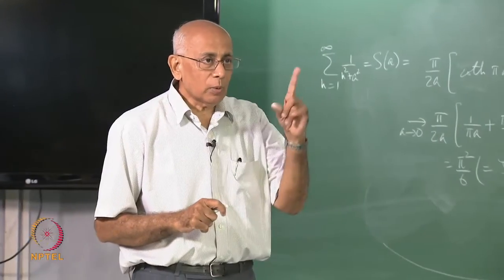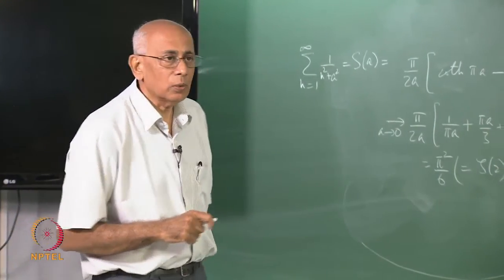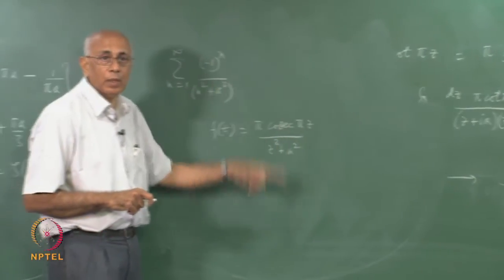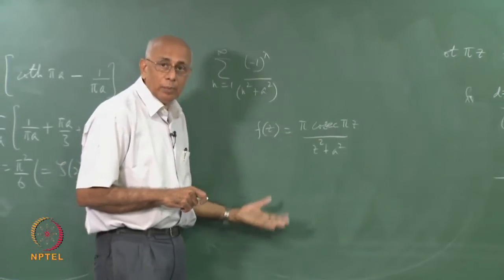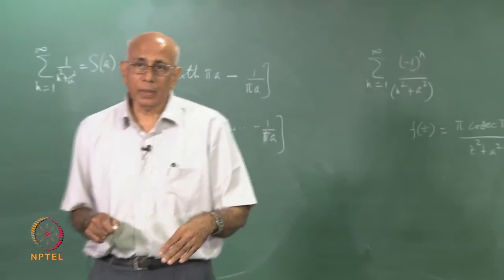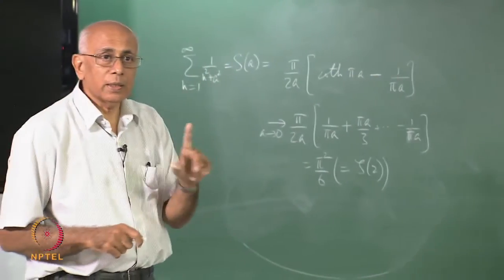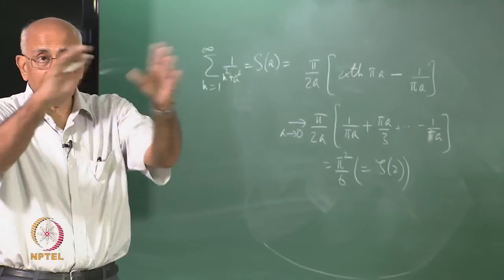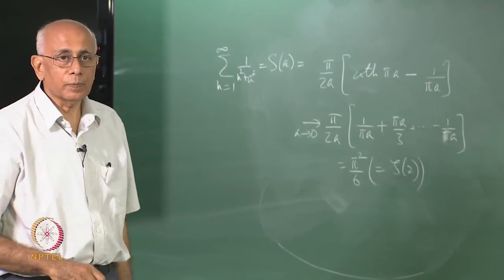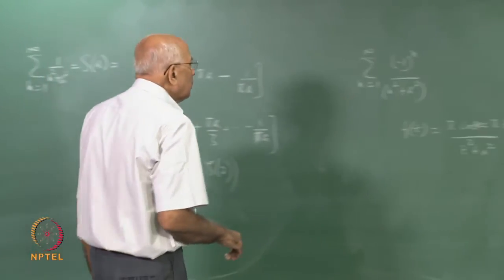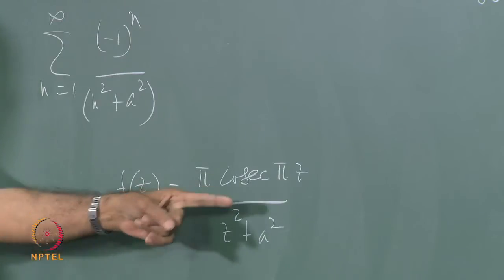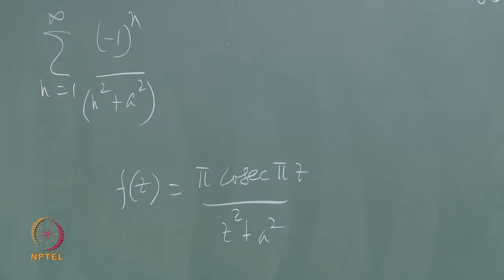You have to be a little careful about what happens at infinity, about this huge circle at infinity. You have to make sure that this thing actually does vanish both up and down, which it does because there is 1 over e to the pi z sitting in the denominator, both in the upper and lower half plane. One or the other of the two exponentials in the sine will ensure that the contribution from that big semicircle goes to 0, and you can use the same trick as before. But there is an even simpler way of doing this. I am going to leave this to you as an exercise, to evaluate it using this analytic function. Go through exactly the same arguments as before.